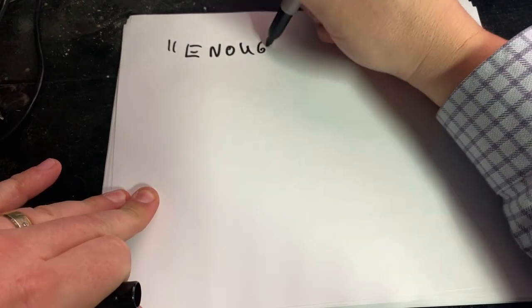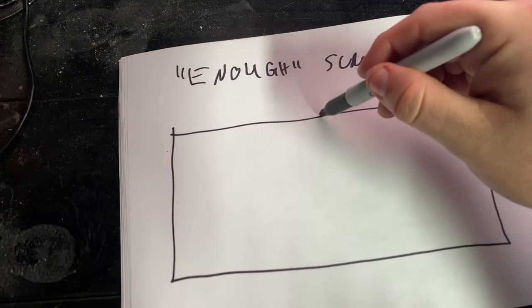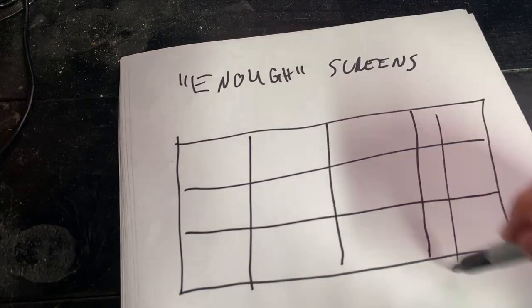Next thing: enough screen real estate. Is this enough? You'd think it might be too much but honestly I use all of it and I love it. To me, I wouldn't want to go with less than two monitors — you can have one monitor with your trading platform and your other monitor with your charts. You can split them, and on one you can have half for Microsoft Word or even YouTube for a healthy distraction during slow market time.